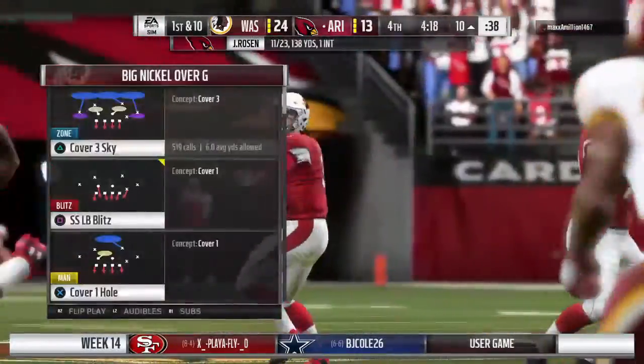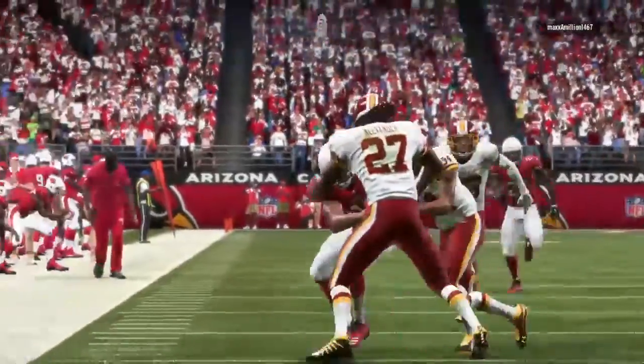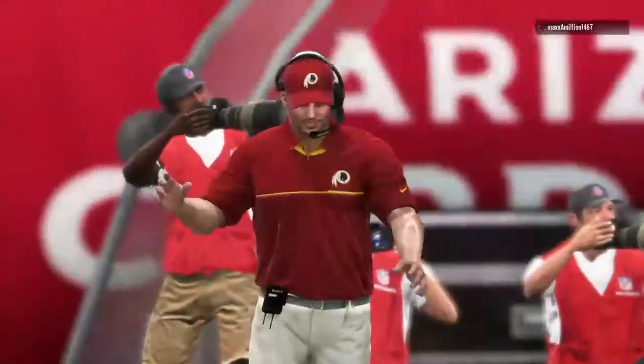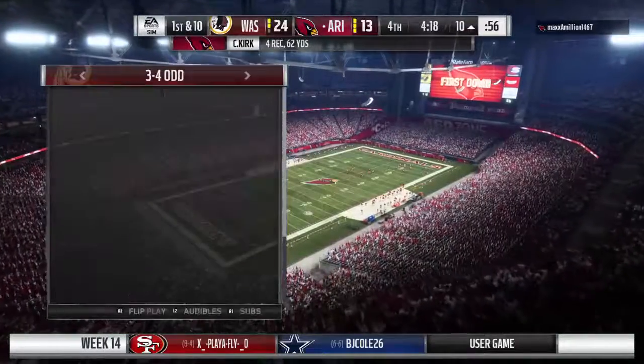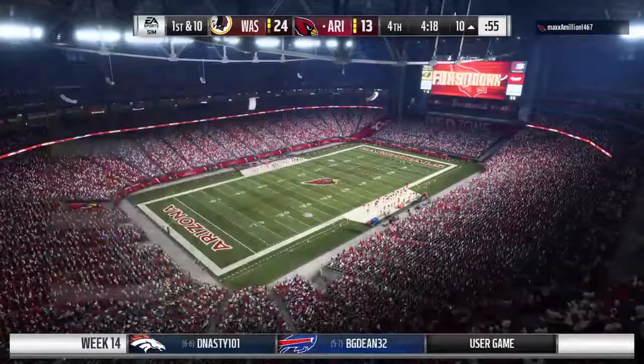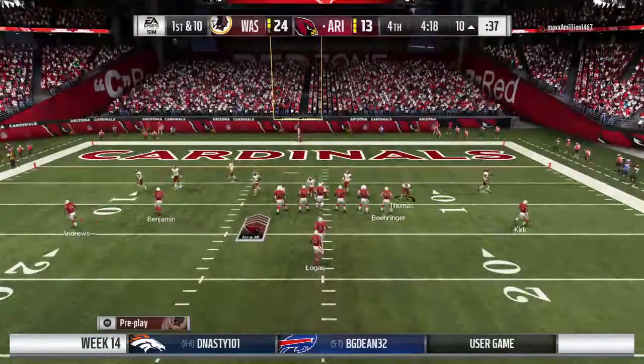A good pickup there at 22. I know we just saw a nice throwing catch, but how about the big guys up front buying that time? Yeah, that's exactly what they did. They created time and allowed the space to happen, and it turned into a really nice play. So signs of life in what's been a dormant offense in this second half.